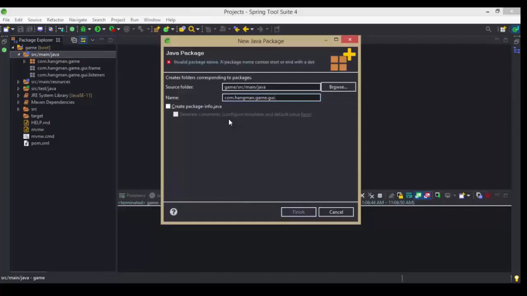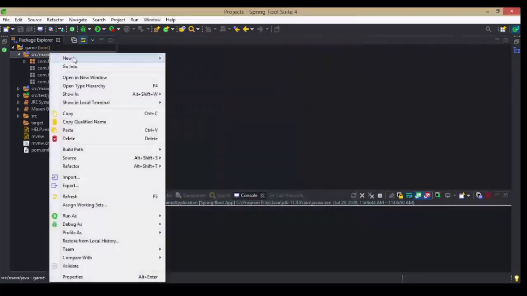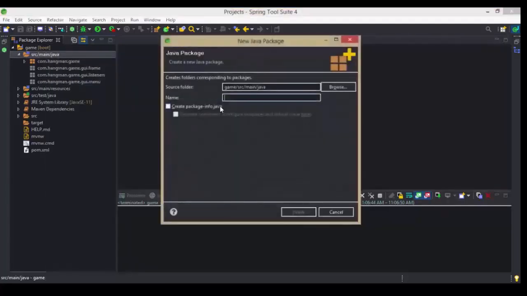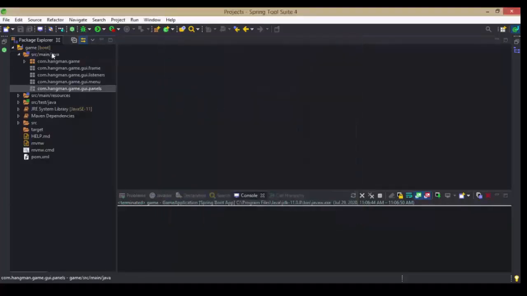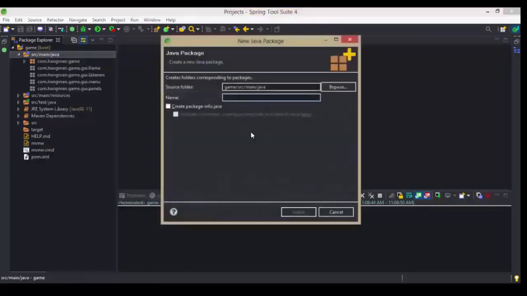Another package for menu. I'm setting a new package now for the panels that will be added to the main frame of the application.